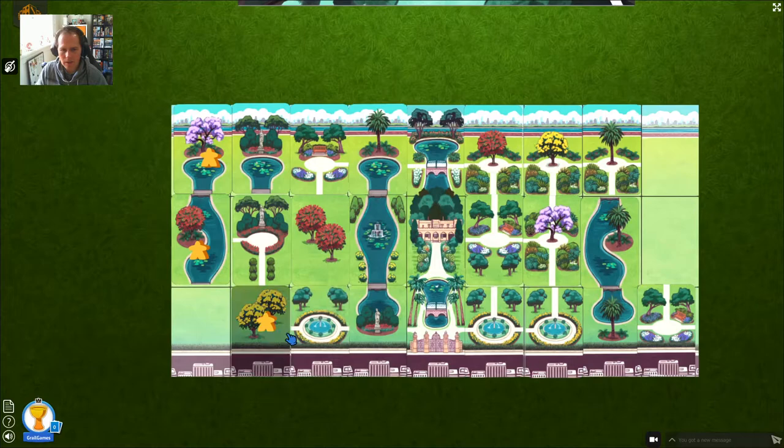Let's walk to the bench. What a long walk. You need a rest. I get just 2 points for that, for having 2 adjacent cards.